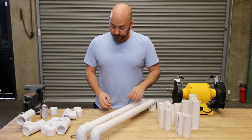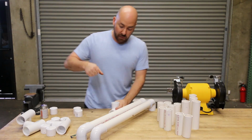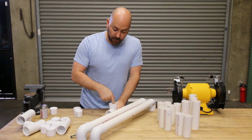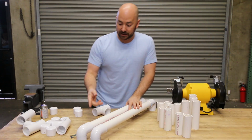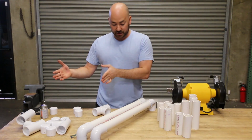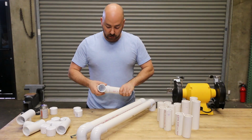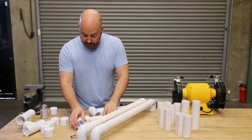Also very easy. And what I like to do is anything that I'm putting weight on, I don't really actually glue that part, because what I found is these are kind of annoying to store, and I'll show you what I mean in a second. But I want to be able to turn the feet when I want to store it and put it somewhere really nice where it's out of the way. So the bottom part of these feet I glue on. So we're going to do that real quick. We've got 4 of these that we need to glue in.